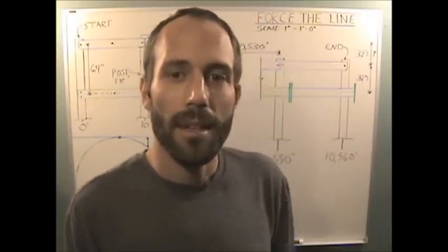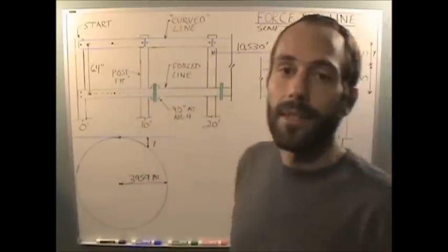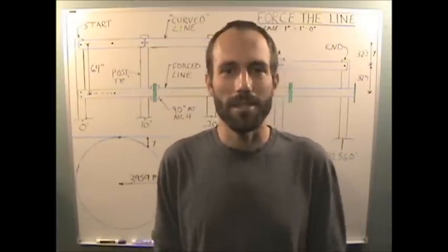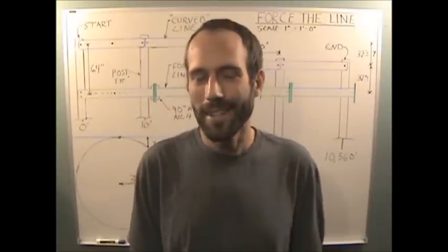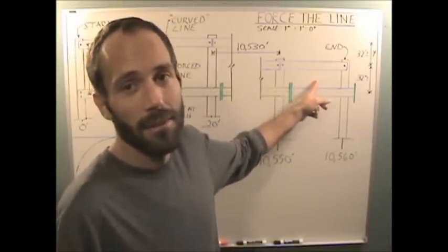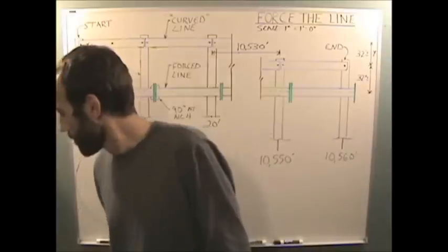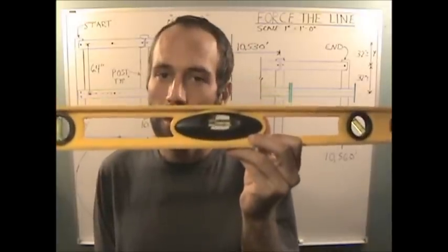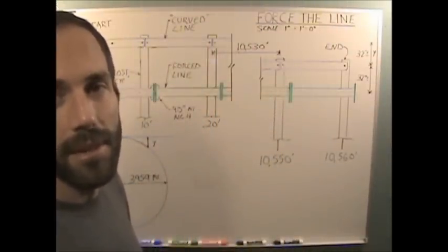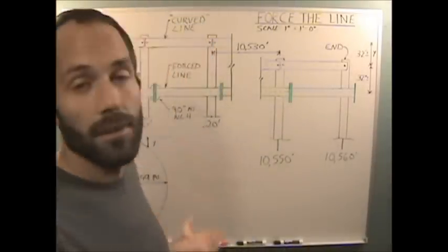Let's stop arguing about what we're seeing and measure it mechanically. Let's find our curvature or no curvature. To be able to drive next to this and look up at the universe and say, 'We're not so small after all — that's only 32 inches in 2 miles.' I think this experiment would work. I've thought about this a lot and I don't think there's any real flaw in it. Please tell me if you see a flaw. A simple level is all we need, plus some precision machining to make the rectilineator-type device. Simplicity is what's important — a simple way to measure the curvature.